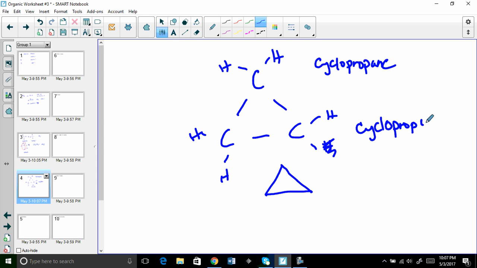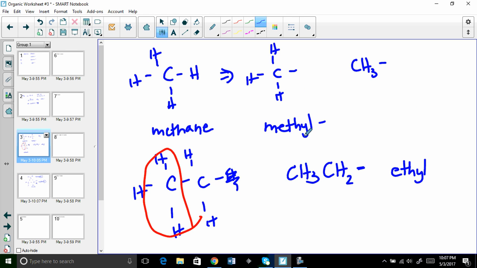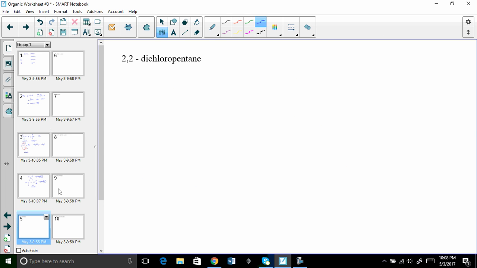So basically how this works is the ANE comes off and the YL goes on. The ANE comes off, methane becomes methyl, ethane becomes ethyl. Different though. Methane has 4 hydrogen, methyl has 3 hydrogen, and this dangling unpaired electron that wants to hook up with something. All right, so basically you got a name. It's not that hard.